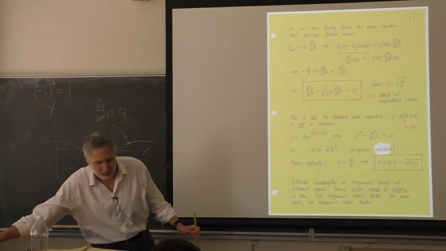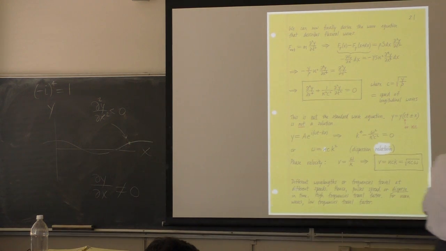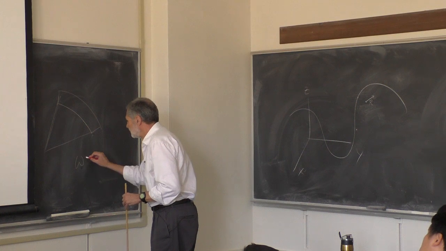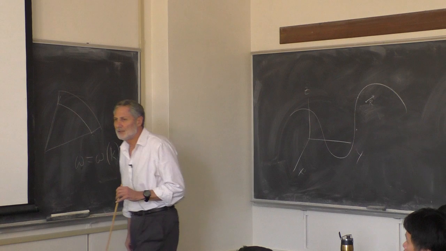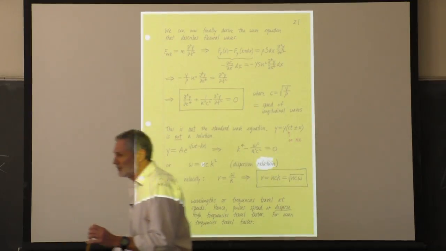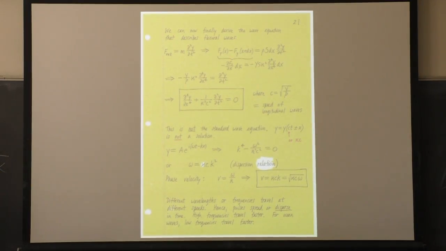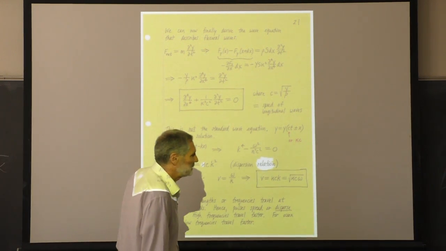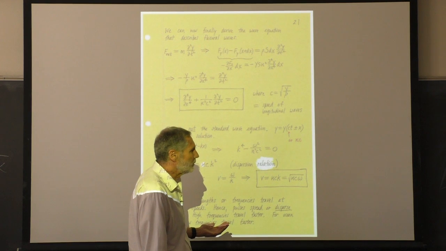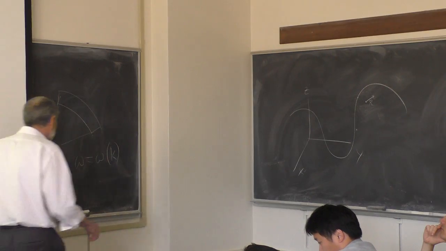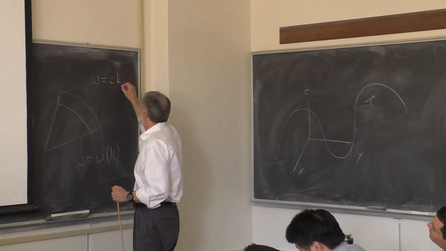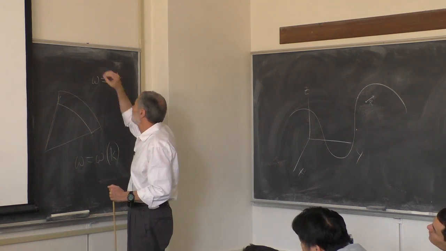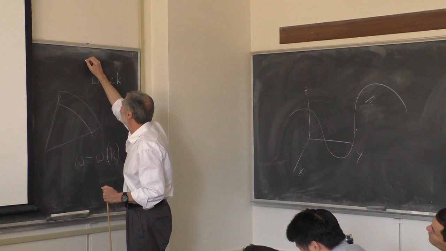Dispersion relationships are usually stated as omega is a function of k. They're usually written like this. And I've warned you guys, there's all kinds of wave systems out there, and they don't all satisfy the wave equation. So the first thing you do is check: with the standard wave equation, omega is equal to ck, where c is a constant. These are dispersionless or non-dispersive. Either word is fine.